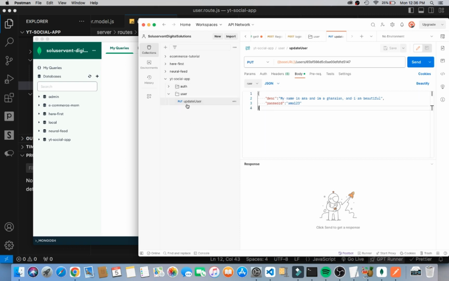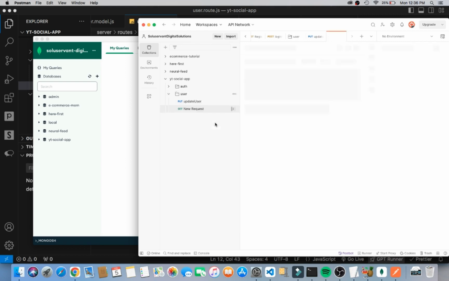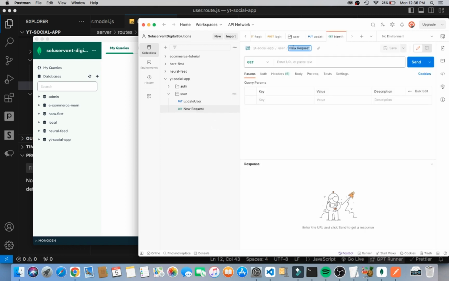You can see put here, so I can just create a new request, and inside the request I can rename it as delete user. Then I can set this to delete, and then I can set the base URL to users.